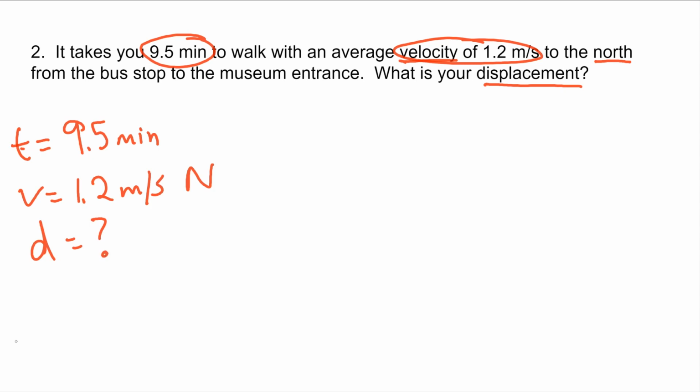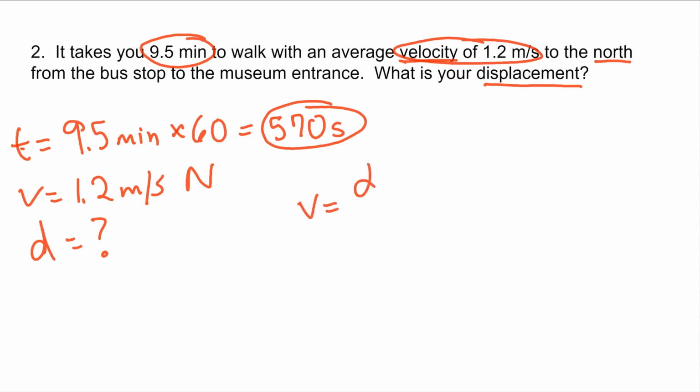But first, take notice. When I gave you the variable of time, the units were seconds. Do I need to convert this into seconds? Yes, you do. And the way you would do that would be simply multiply it by 60. And 9.5 minutes times 60 equals 570 seconds. So this is the number we're going to use in our problem. We're not going to use the 9.5 minutes. Okay?